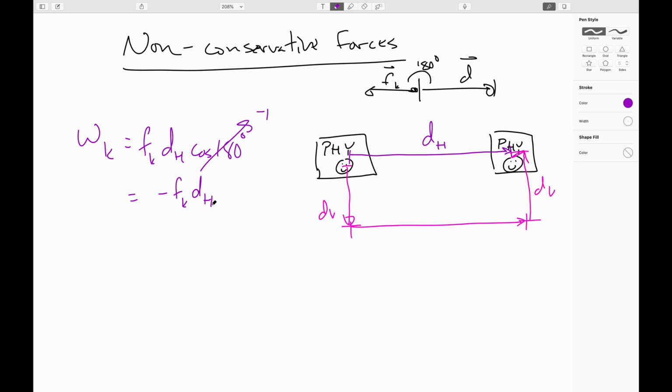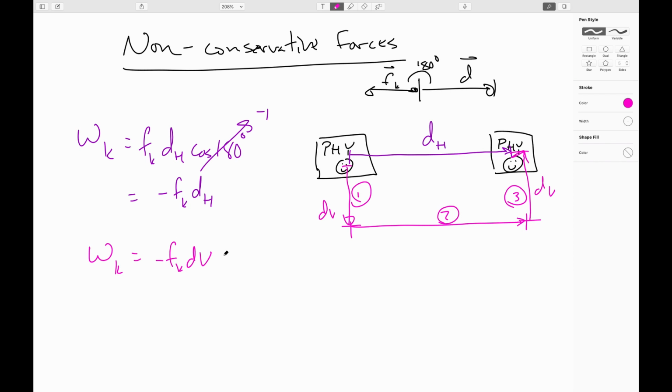Okay, now let's do it for the pink path. For the pink path, there's going to be 3 legs. Leg 1, leg 2, leg 3. We'll have to add them up. So the work done by kinetic friction here will be equal to, well, check this out. Here the displacement's down, but friction would have to be up because friction always opposes the motion. So the angle's still 180. This is true no matter how the force of kinetic friction and our displacement are arranged. The angle's always 180, so it'll always be a cosine 180, which is -1. So this will be minus Fk dV.